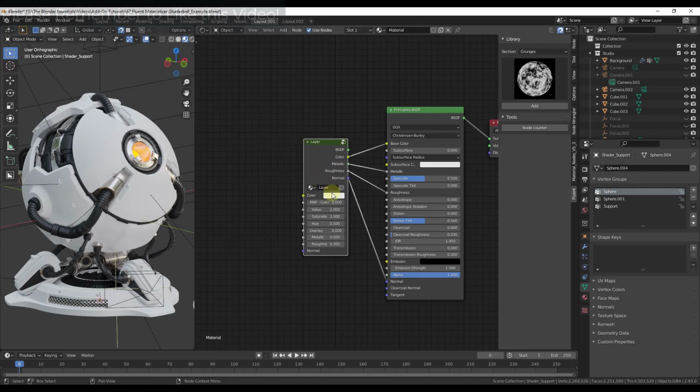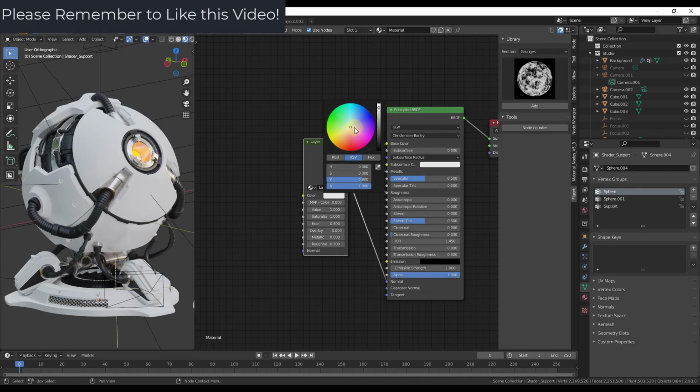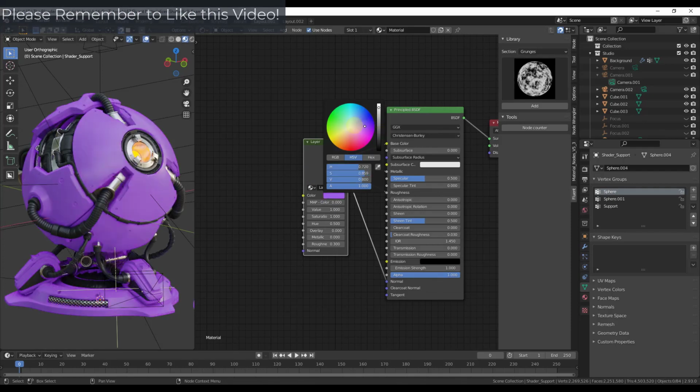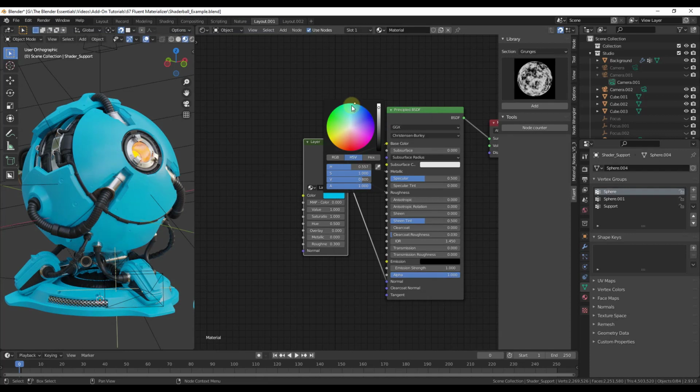But the first thing we can do is we can add a color to this. So maybe we'll add a color like this one right here. And so notice how all this is doing right now is this is just giving us a color. And you could adjust things like your roughness in order to make this reflect a little bit more if you decided you wanted to do that. But there's nothing really interesting going on with this right now. It's literally just a color. You'd pretty much get the same result if you changed your color over here.